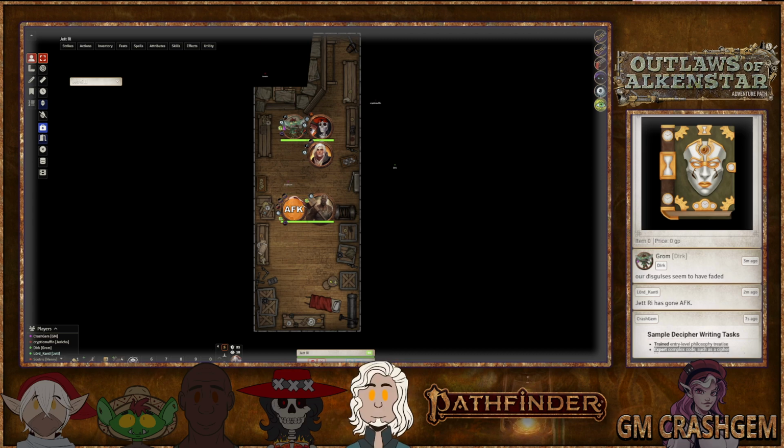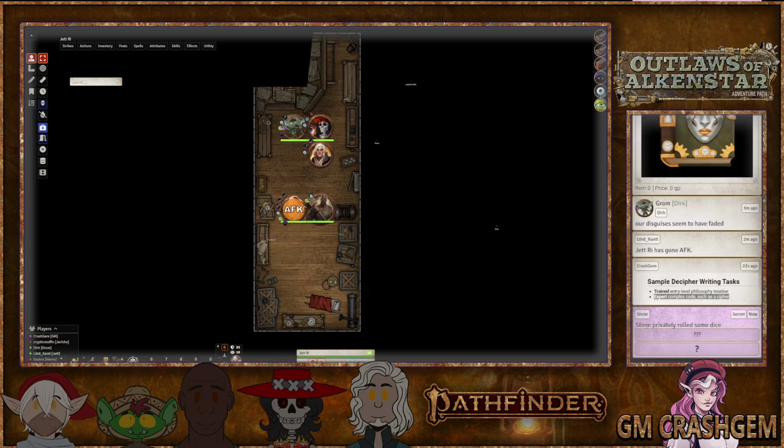Well, I have decipher writing arcana, decipher writing occultism, and decipher writing religion. Yeah, there's all four. There's four different varieties. In this case, because it's coded messages, it would be society. Right. But it's an exploration activity that would take an hour per page. Oh. Yeah, that's what we've been discussing for the last couple of minutes. Yep. We can't do it right now. Yeah. That's good to know.